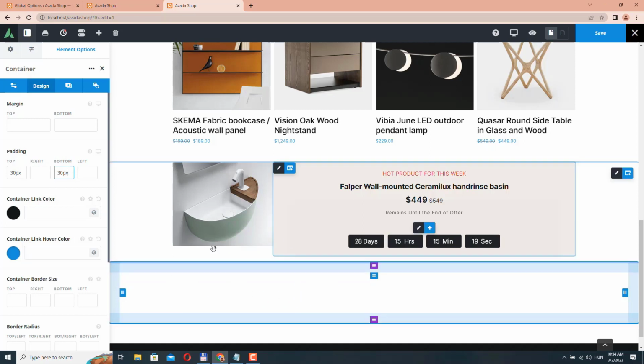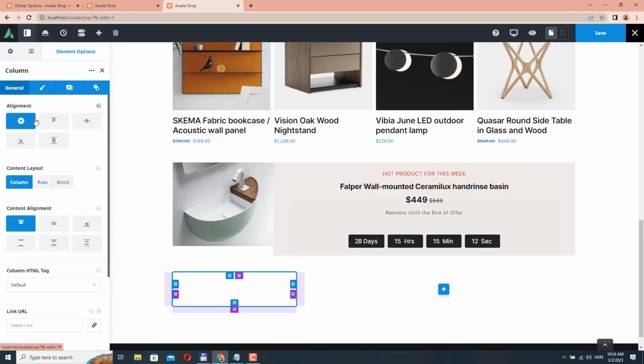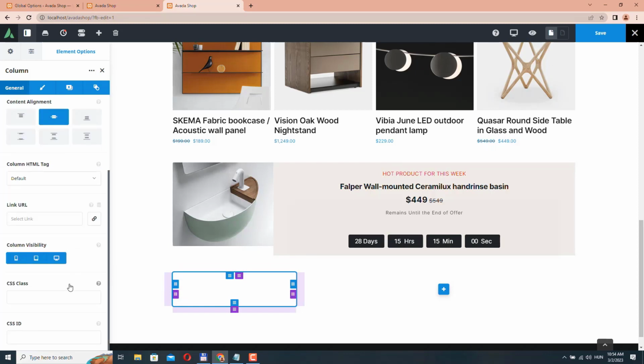Okay, let's go to the first column options, and let's change the alignment a little bit. And here we will also need to use a custom CSS. So let's add this class name here for now, and later we will get back to it.